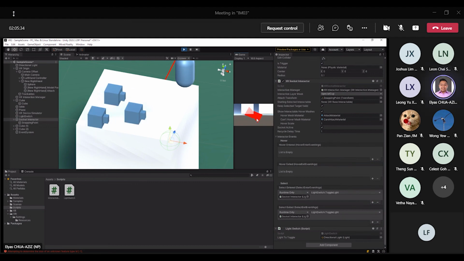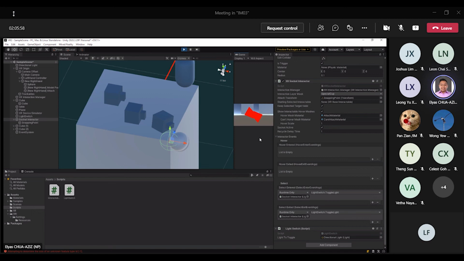I will move my hand again, aim towards my special cup, which is this, and pick it up. I'll go to my socket. Now that I have aligned the socket with the cup, let's release it. Then you'll see that the light turns off, because I call the toggle light function here.